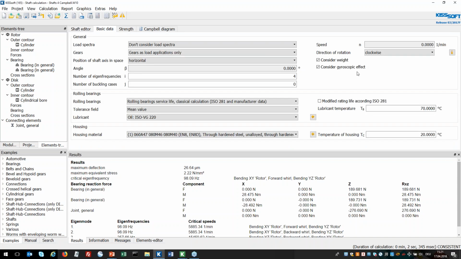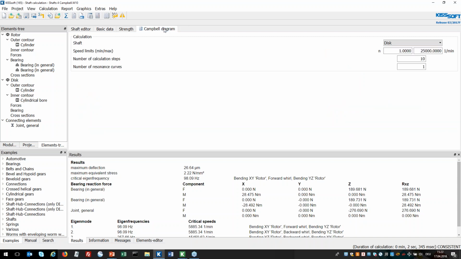In order to achieve that, we should remember that we have to take into account the gyroscopic effects. These are the effects that are stiffening our shaft. The gyroscopic moment is trying to bring the shaft back to the neutral position and so is stiffening the shaft somehow. In order to calculate that, we need a special calculation tab called Campbell diagram.